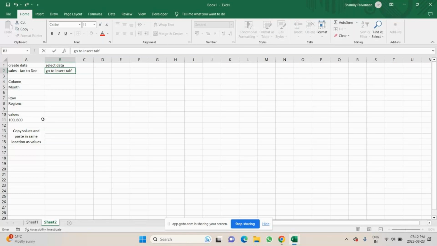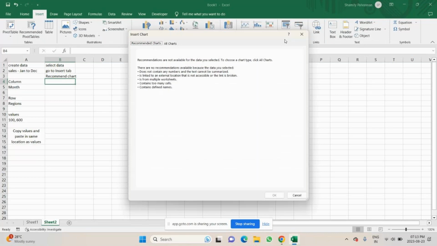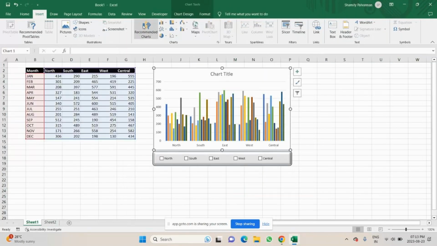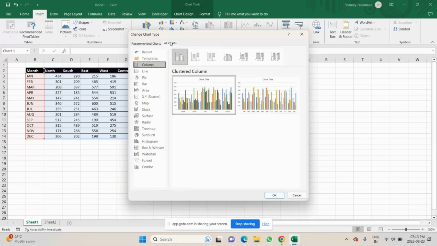Insert tab. After going to insert tab, select recommended chart. Recommended chart. Inside this insert, go for recommended chart, since I do not have it here. So here I went for this recommended chart. In this I've chosen the second one.